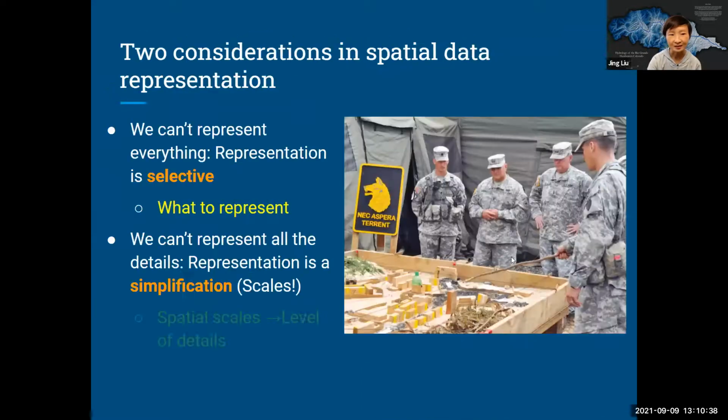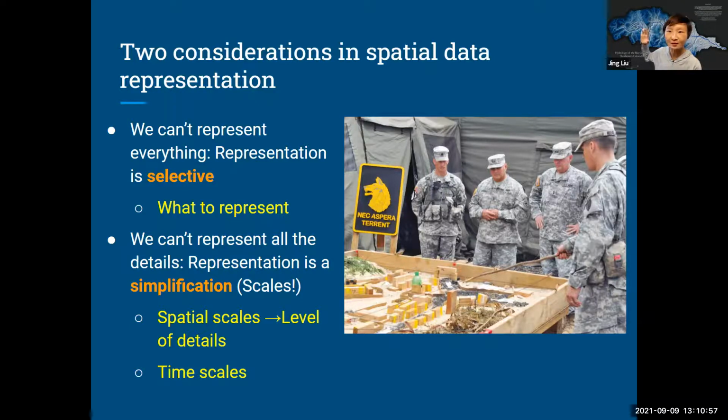So there's another thing, we call that simplification. On the map, your data, the representation, the model is actually a simplified version of the real world, real spatial feature. Okay, so now you're going to consider your scales.